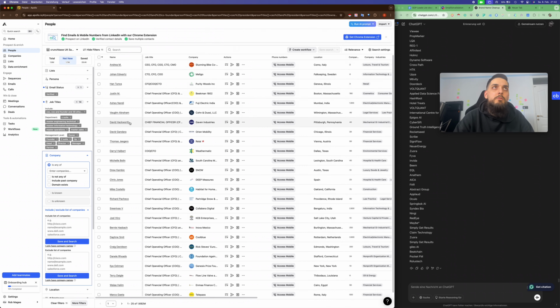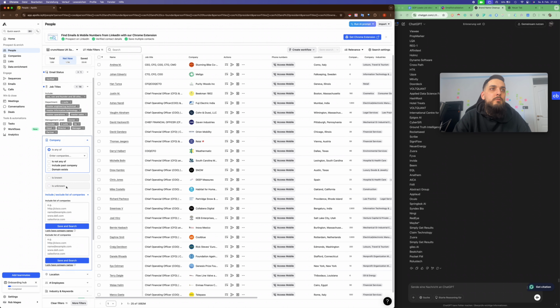How we do that is you just create a people search. You can go to net new, so you don't see anybody that you've already contacted for this specific case. And you can include all of the job titles that are important for you. What I like here is that you can also put in owners, founders, C-suite, VP, because some people, as you can see here, have very different descriptions. If you just put in CEO, you might not get this woman, because she has CEO, CFO, COO, and everything in there.